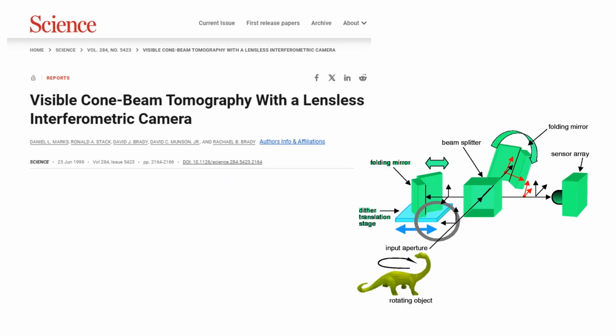Here we have the only paper probably that ever published an image of a toy dinosaur in Science. And so we had an RSI imager, you have an object, you rotate the object, so then exactly as we saw back in episode 22, by rotating the object, we obtain a set of projections that we could use, filtered back projection now in a very direct way to create a tomographic image of the object.